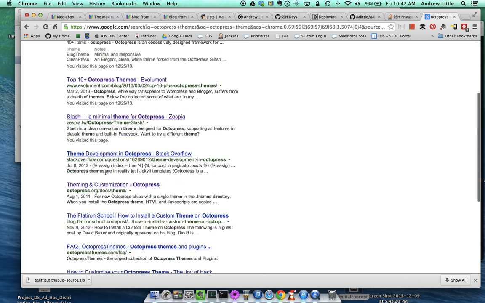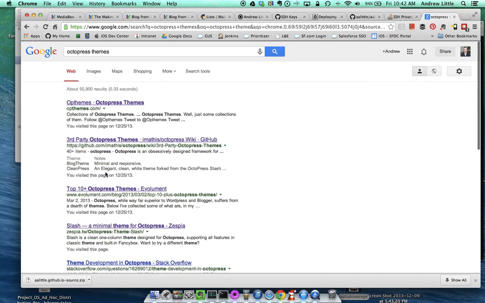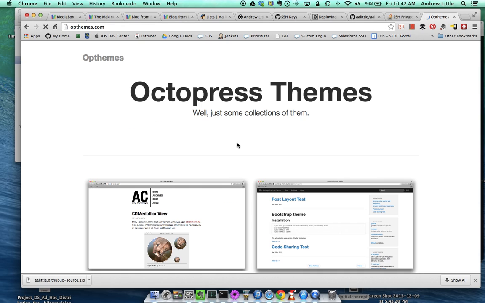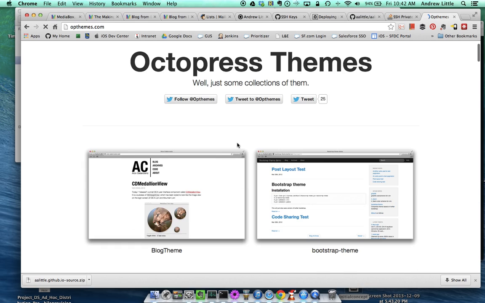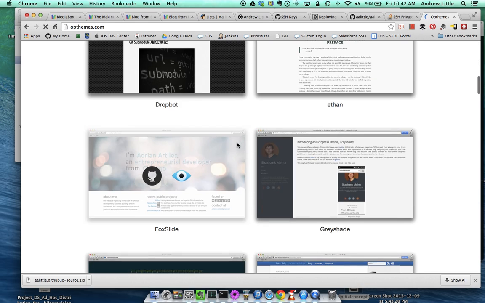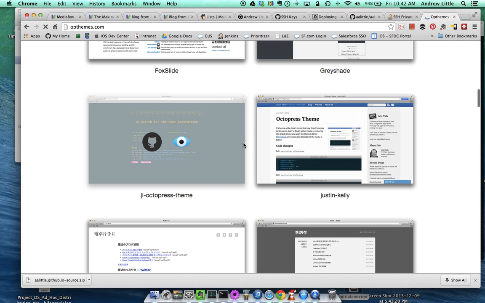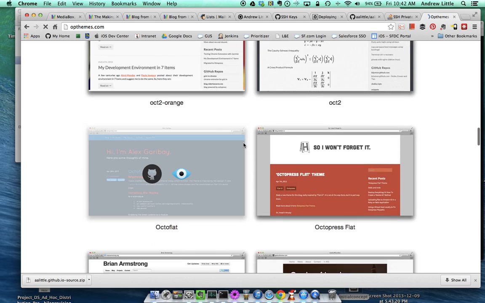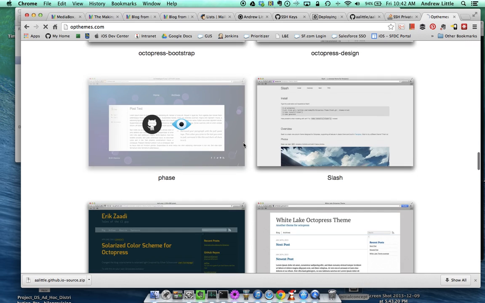Now there's quite a few that show the themes. Yeah, Octopress Themes was the site that showed a nice visual. Basically you just pick the theme that you like. In my case, I ended up going with something really clean, but there's lots of really good ones here.